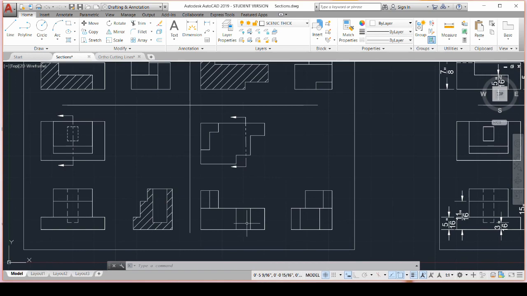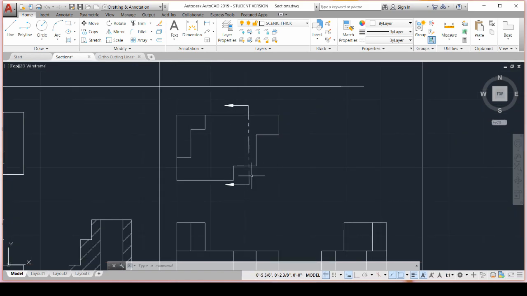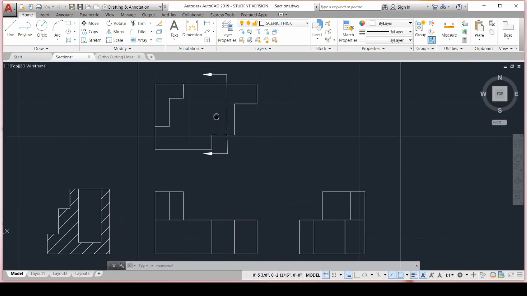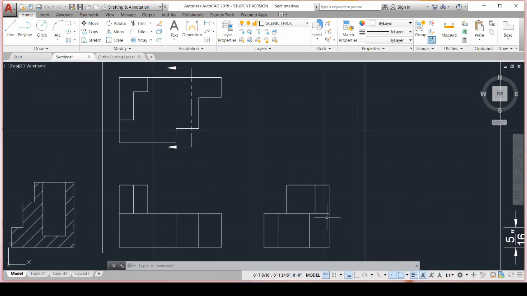This orthographic view, you were given the front view and the side view, and there are actually multiple ways to do the top view. That's fine. So your top view may look a little different from mine, but we are doing another side view section. So we will be cutting right here and then looking that way. So it is our section here, our side view here, and we're going to figure out what gets cut.